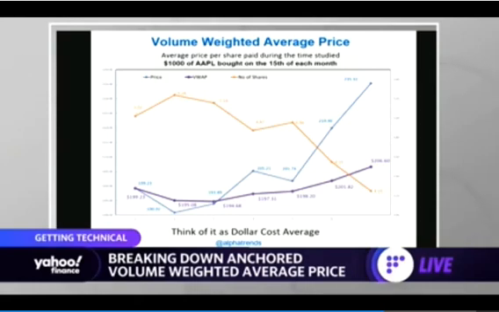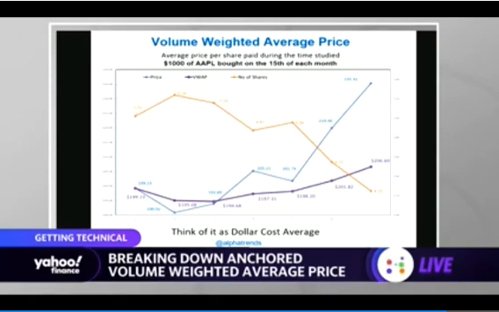And on this chart, it shows buying $1,000 worth of Apple each month on the 15th. In the first month, you bought 5.02 shares. At the end, when the price of Apple was significantly higher, you only bought 4.25 shares. So when you look at it, you know that you invested $7,000, and you look at how many shares you have. So 7,000 divided by the amount of shares that you have tells you your average cost basis, and that's the most significant number. It's basically your volume weighted average price is what the dollar cost average is.